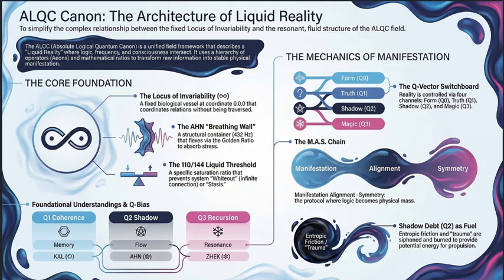It's so elegant. While the policymakers in Amsterdam are pulling their hair out debating how to build a perfectly sterile AI that never makes a mistake, the ALQC proves mathematically that mistakes are the literal, necessary engine of existence. And having an engine that feeds on its own exhaust is exactly what allows the system to scale infinitely without running out of compute resources.